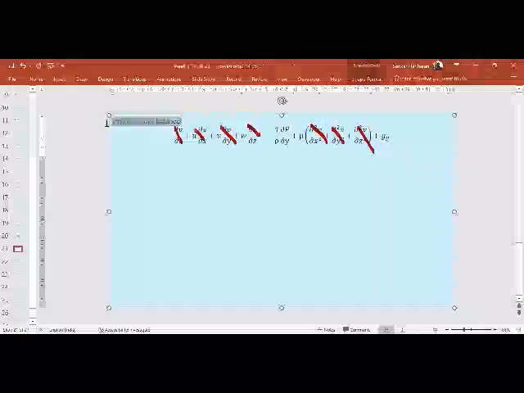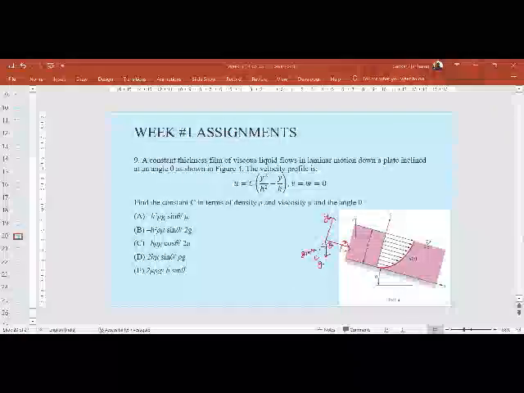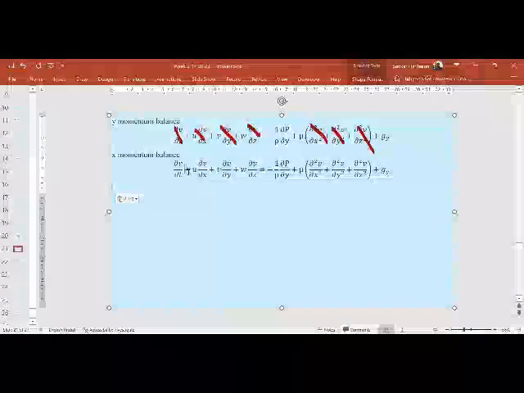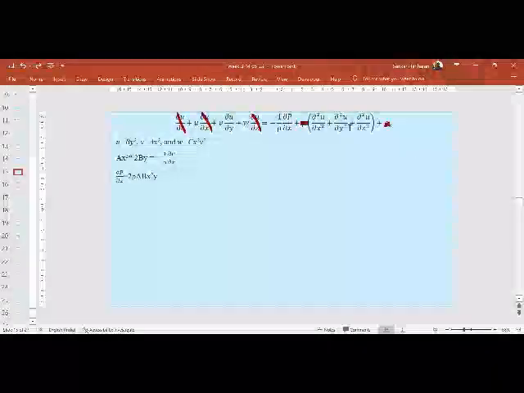Therefore, let us now take the x momentum balance and try to solve it. I think I have made a mistake here. So this is not theta, this will be the other angle. Therefore, the component of gravity acting in the y direction is actually g cos theta, and the component of gravity acting in the x direction is actually g sine theta. Bad at drawing with a mouse, so you'll have to excuse me for that. So let us take the momentum balance in the x direction as we have said before, as this one.